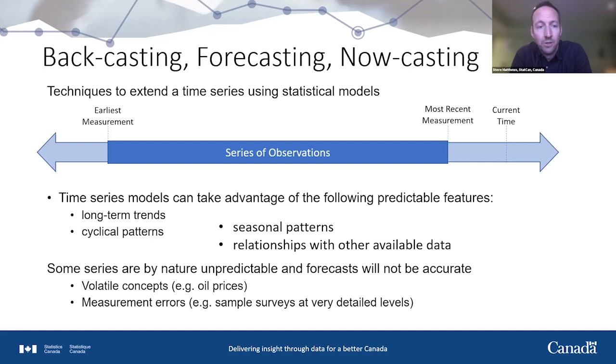If we have this time series, then we can take advantage of some of the predictable features over time. For example, long-term trends. If we were to look at the population of Canada over a long period of time, we'd see growth in general: a positive movement from period to period that isn't always the same magnitude, but over a long period of time, we would have seen an increase. It'd be similar with economic measures, because inflation and forces like that tend to move the measurement in a certain direction over a long period of time. We can build those into our models, and we call those long-term trends.